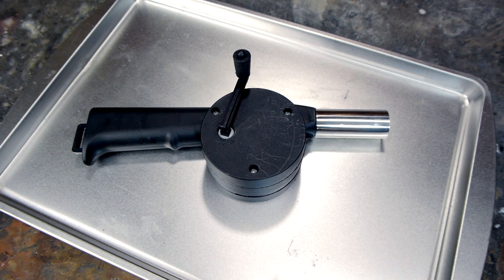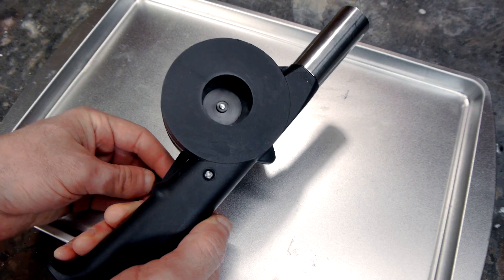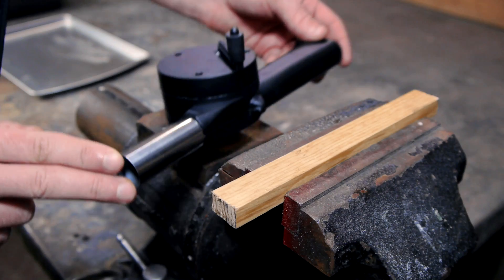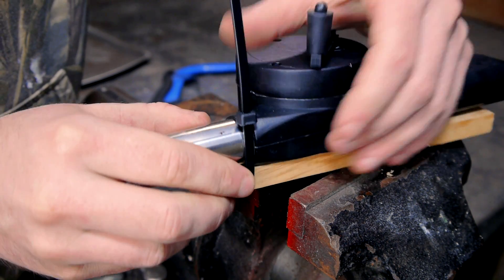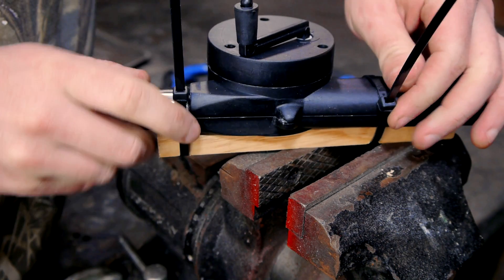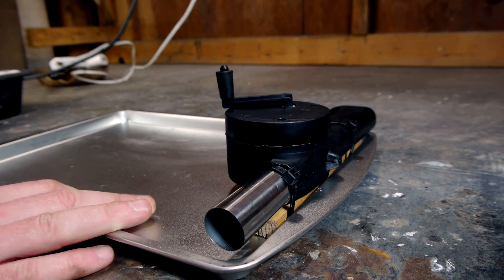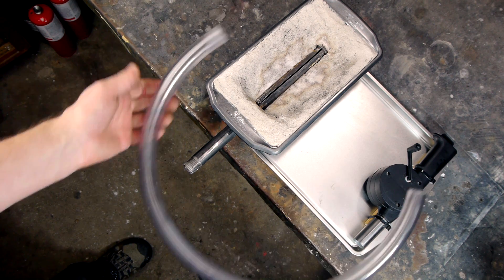I was browsing online and found these extremely cheap fireplace blowers shipped direct from China, and for the price they seemed worth trying. The air output is not huge, but it should be enough. The first step here was to cut a small block of wood that will act as a spacer so I can mount the blower on its side without blocking the air intake. I zip tied the blower to the block and then glued this assembly to one side of a large baking sheet. The forge is set on the opposite side and the two components are connected with a length of vinyl tube.